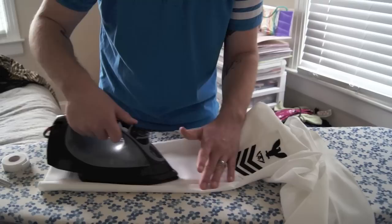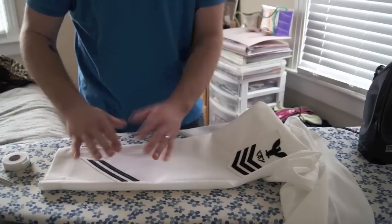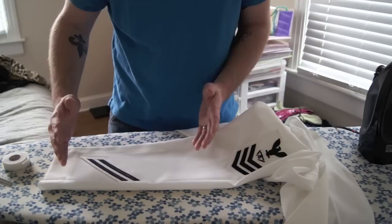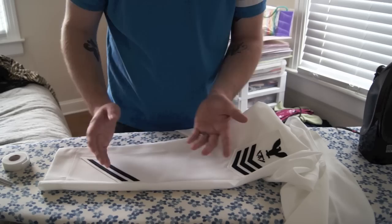Having no issues. Now, some people may be opposed to this method because it is a glue, all right? To be blunt about it, you're temporarily, well, really, I guess permanently gluing this down. But my logic for it is every time you take these patches off, they're going to be getting bigger, okay? So they should be getting bigger unless you're in trouble, then they get smaller. So it'll always be covered, and it's just a really, really rugged way to do it. It's not going to come off.